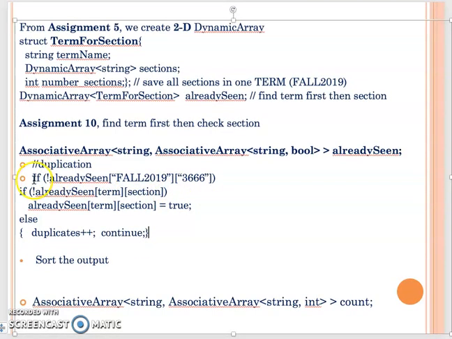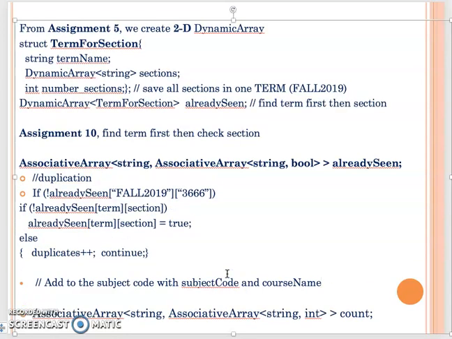So your duplicate check is just these 4 lines. Your associative array, with just a few lines, makes your duplicate check finish. Remember, after your duplicate check, if it's not a duplicate, the next thing we need to do is add the subject code. Since I want you to do the subject code and the course separately, here is the same thing.